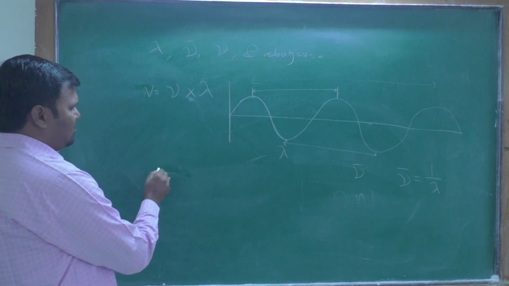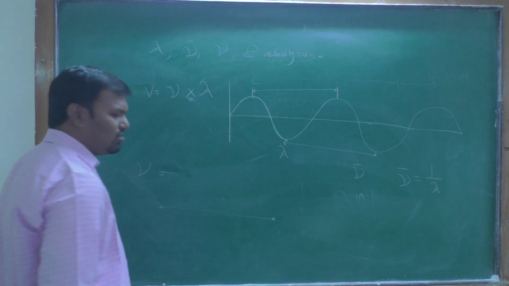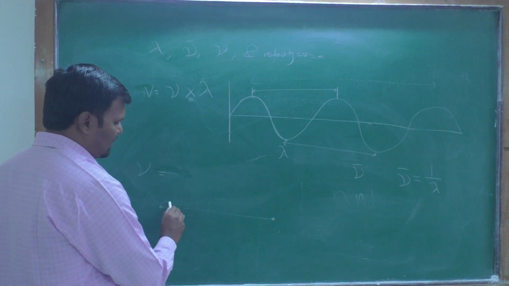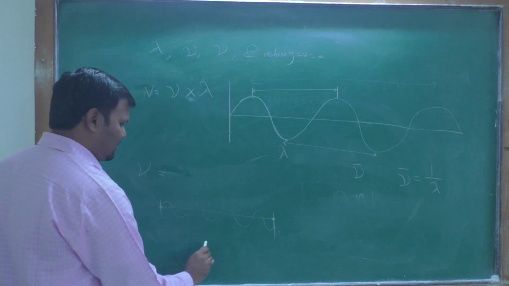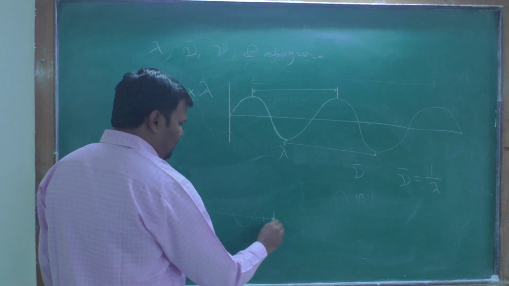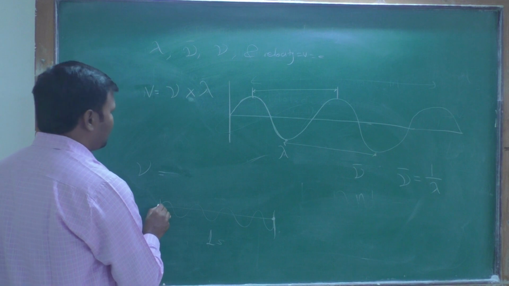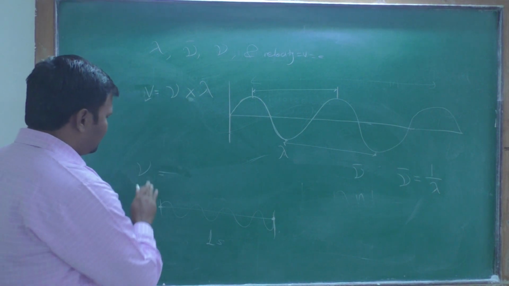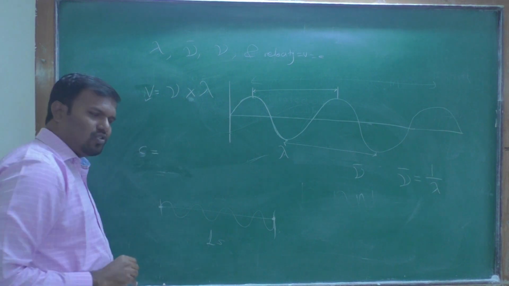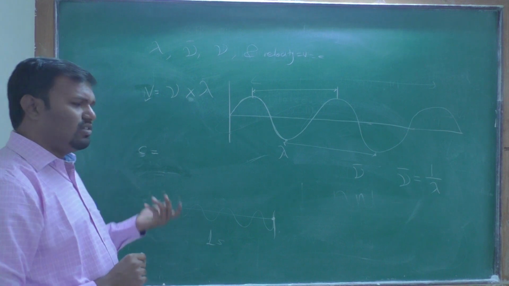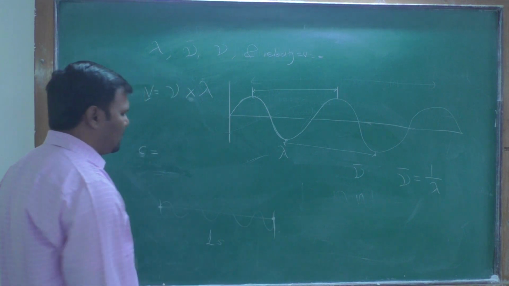Okay, velocity we have said is how much distance is traveled within a second. Suppose that is the 1 second. Within 1 second it travels that particular distance, and that distance is nothing but your velocity. Instead of V we will use C, because electromagnetic radiation also travels with the velocity of light. Within 1 second that distance is traveled.